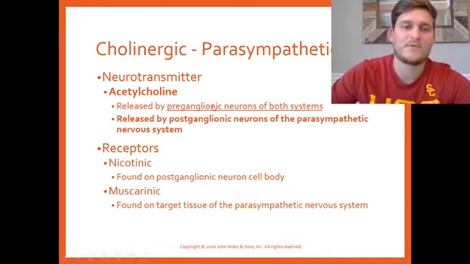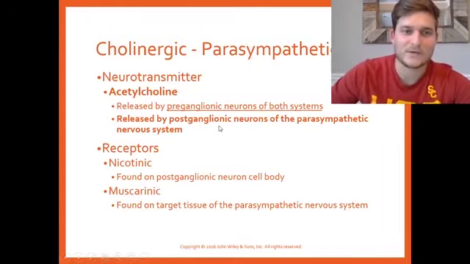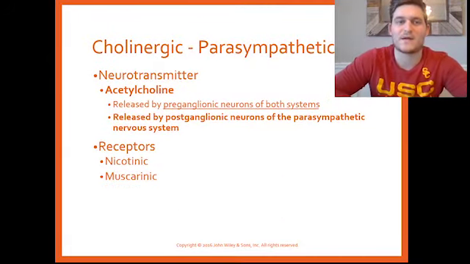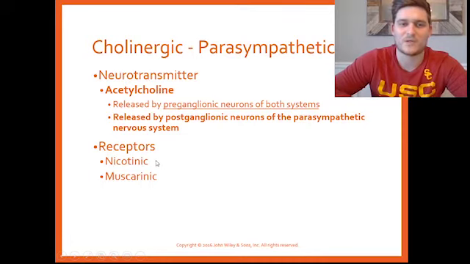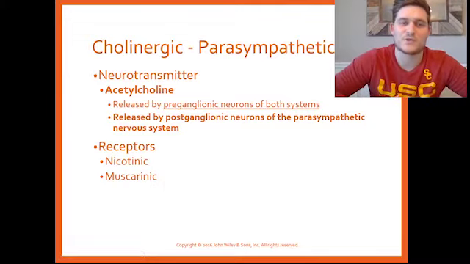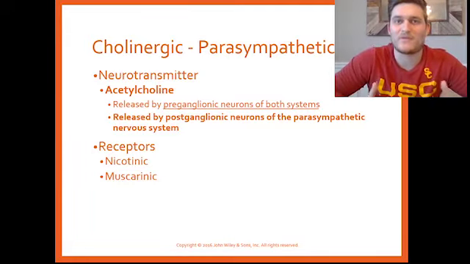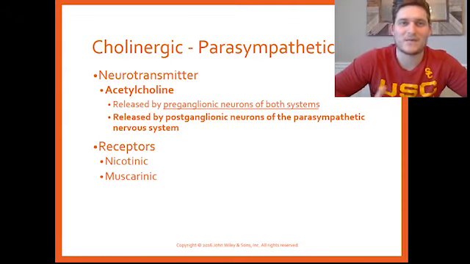But remember that both the sympathetic and parasympathetic preganglionic neurons are going to release acetylcholine to activate postganglionic neurons. Acetylcholine is either going to bind to nicotinic receptors, which are inotropic receptors, which are again located on postganglionic neurons in order to activate them, or muscarinic receptors, which are the second type of cholinergic receptors, which are G protein coupled receptors. And so these receptors are located on different effectors throughout the body and will bring about parasympathetic nervous activity when acetylcholine binds to them.